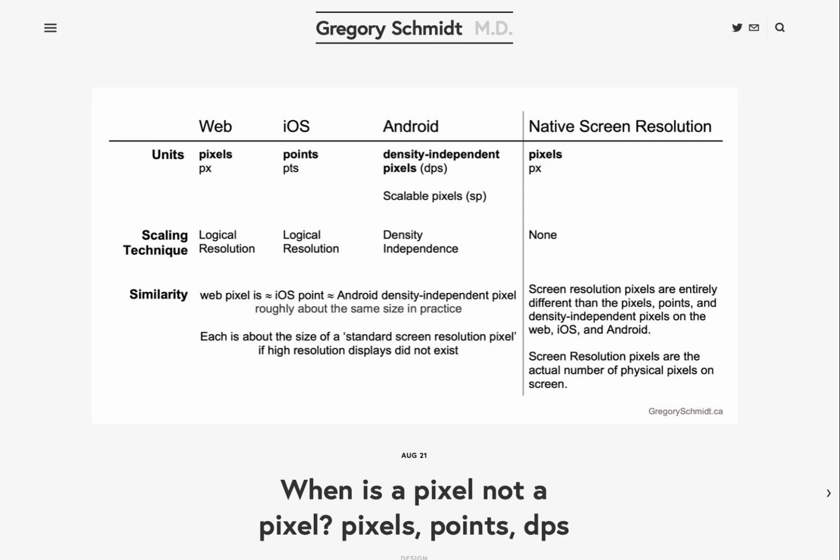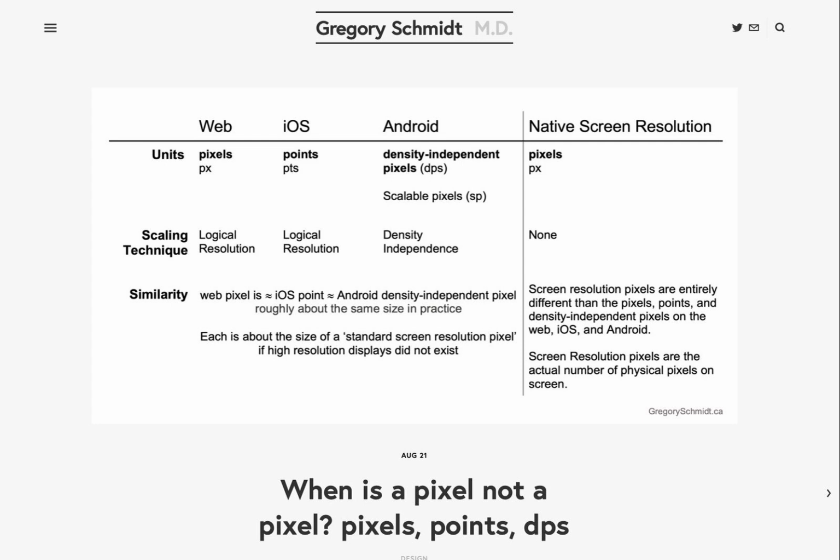In order to accommodate the high screen resolution and avoid driving designers and developers crazy by having their work appear at different sizes on different screen resolutions, Apple introduced something called logical resolution. Logical resolution essentially pegs a device's resolution to the old 163 pixel per inch screen, from before the Retina screen.